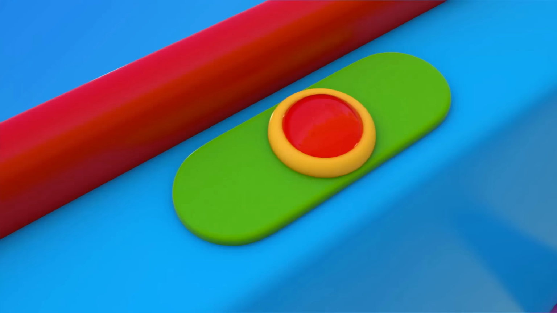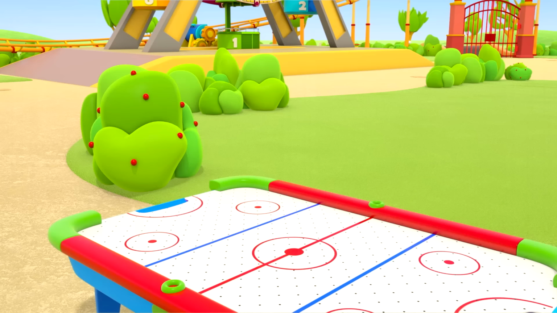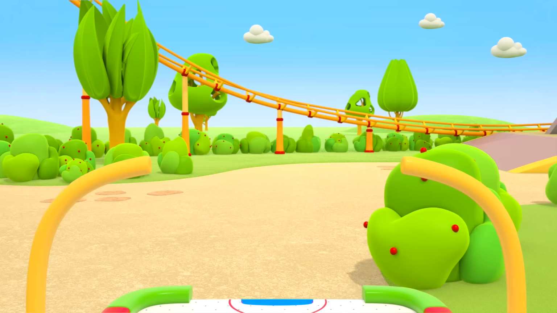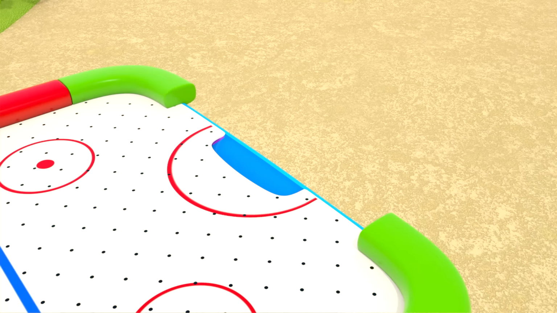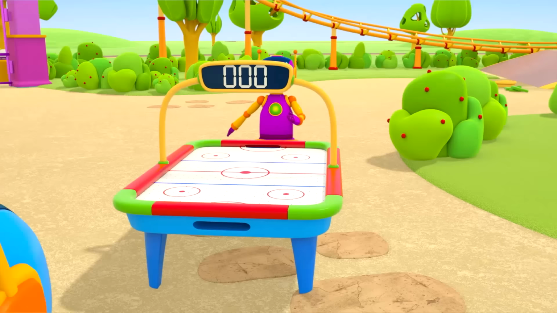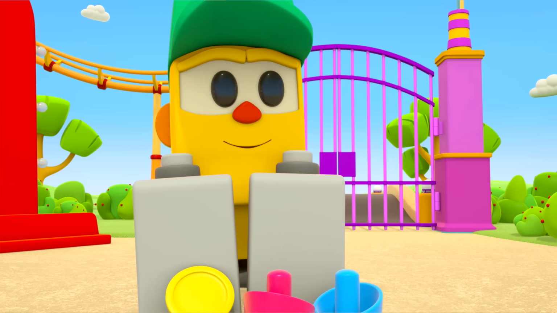A start button. Lifties remembered something. They've forgotten the puck and paddles. Bring them here. This yellow frame's going to hold up the scoreboard. Let's cover the goals with these barriers. The air hockey table is ready. Hooray! And the robots are ready to play. The paddles. And the puck.